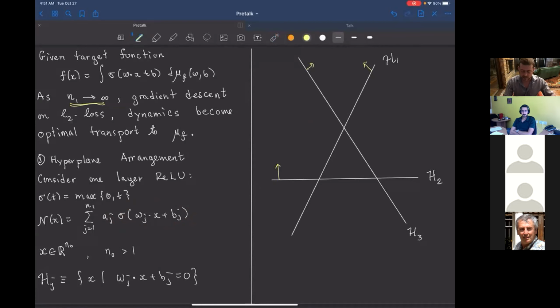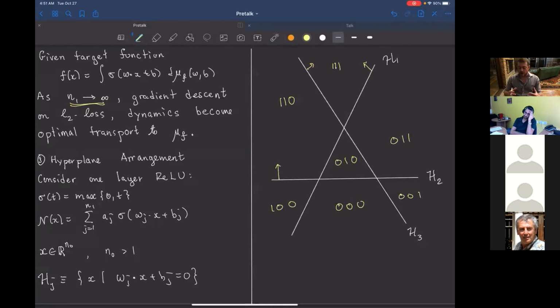Okay, and you can think of this as some kind of Hamming code looking thing. This is like the 111 cell. All three of the neurons are on, right? Then when I cross the H3 hyperplane, this is like 110. Then when I cross the H1 hyperplane, this is like 101. And then I get 000, and then I get 100. Hopefully I don't make too many mistakes. 001 and 011. I think I made it right.